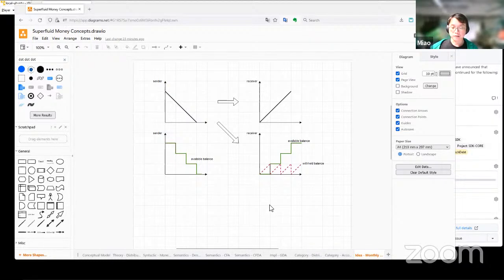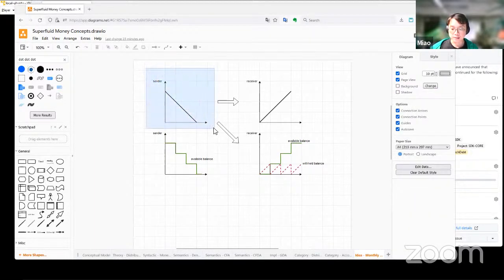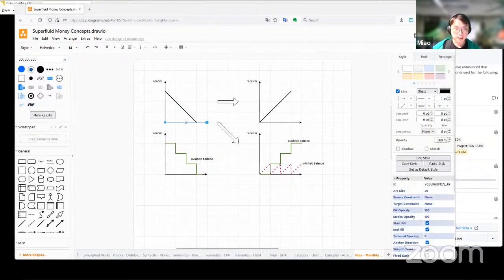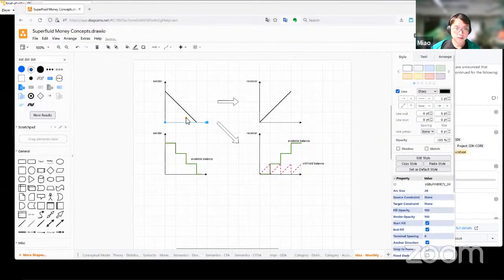to have some sort of general construction of timetabled receiver balance. Let's say currently we fix the sender side. Assume that the first case, which is the sender side, is the same as for the constant flow, right? So your balance goes down constantly. This is T, which I didn't write.